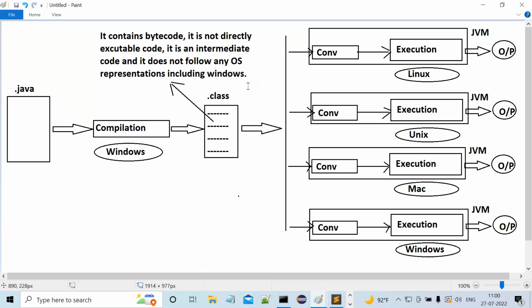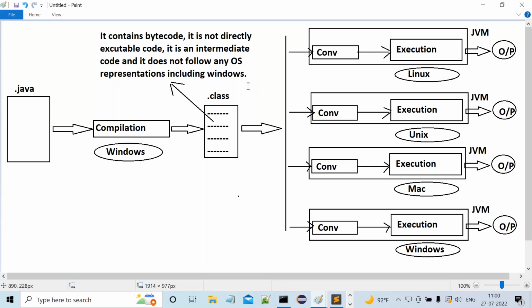Java programming language is a platform independent programming language, but JVM is platform dependent.